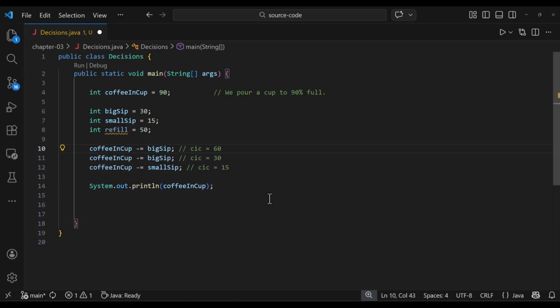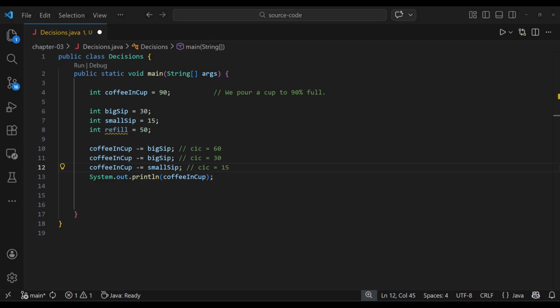And now also, of course, there are other combined assignment operators like the plus equals, minus equals, multiplication equals, divide equals, and modulo equals. But the point is the same in each of the cases.